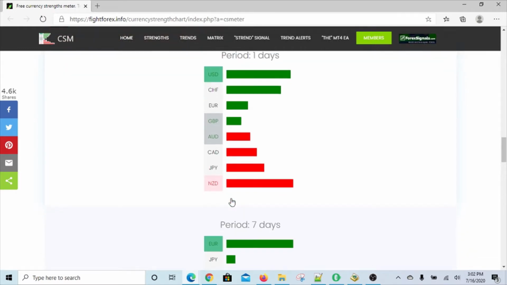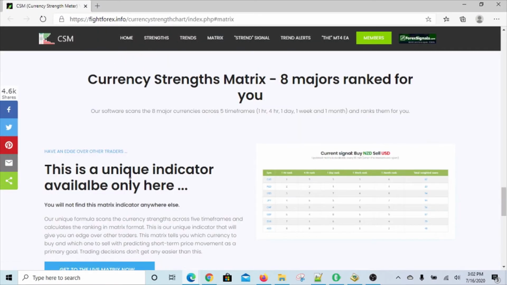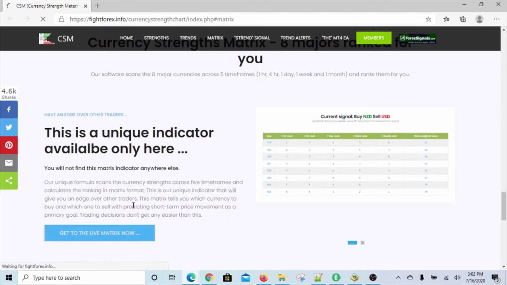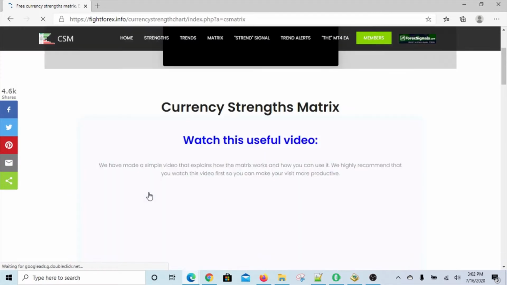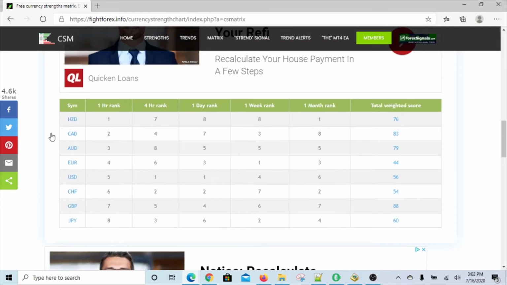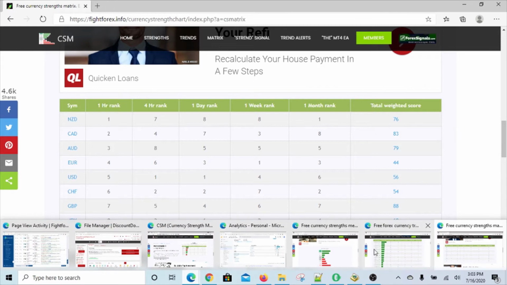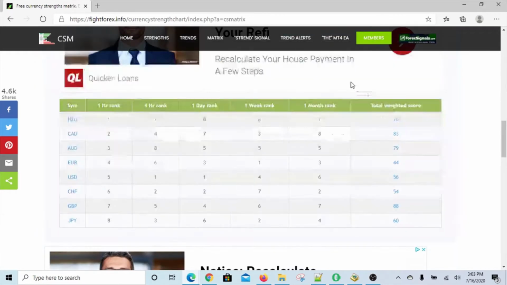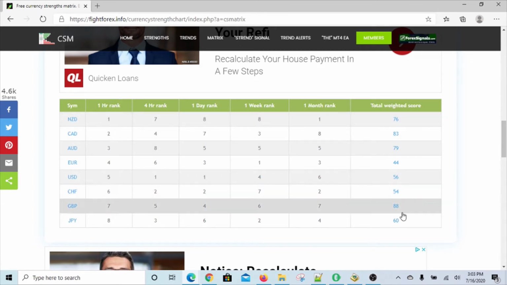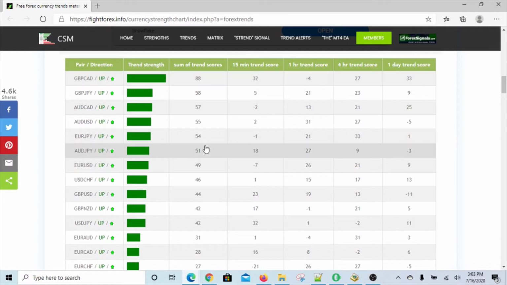There's already a meter on our side that does this part for you, which is the matrix. So currency strengths combined together result in the matrix. Again, you will see there's a video explaining the matrix separately. So currency strengths, when they're ranked, form this meter, which is the matrix. And I also showed you that the trends also have scores. So the matrix has its matrix score, which is based on currency strengths, shown here in the weighted scores. And trends have trend scores, which are shown on the trends meter in this column.